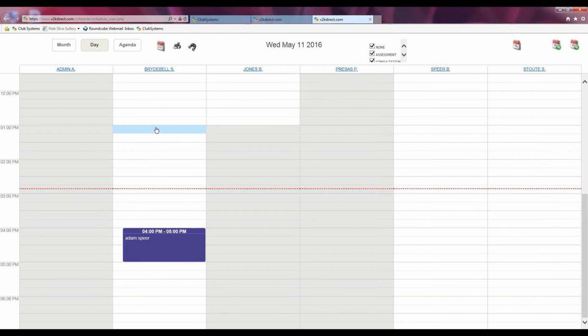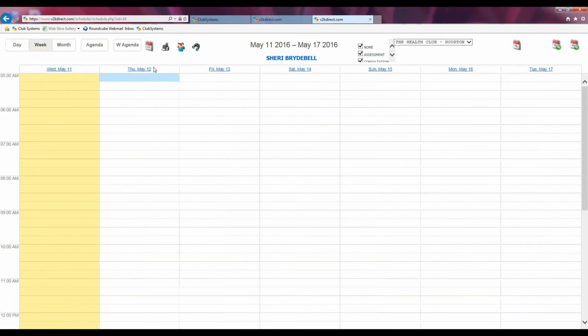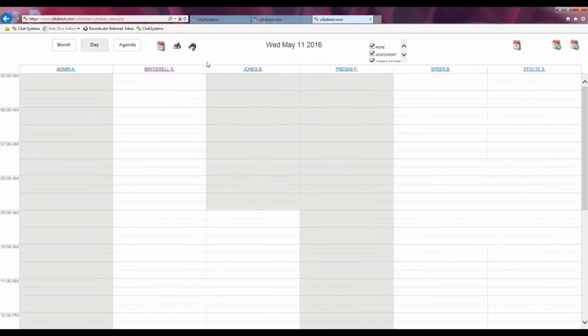There are other shortcuts to this particular appointment page. For example, if you click on the employee's name itself at the top of the column, it will zero in on that one employee's appointments and show what they've got on their appointment page for the week, as we see here. If I want to revert back to my main screen that shows all my employees, I'm going to click on this icon that looks like a group of people, which is labeled user schedules, just to bring me back to my main page.